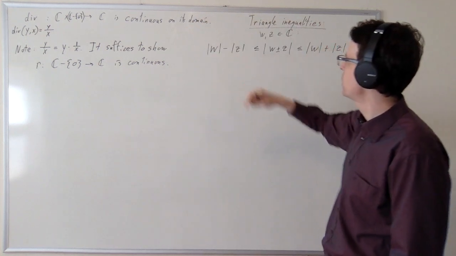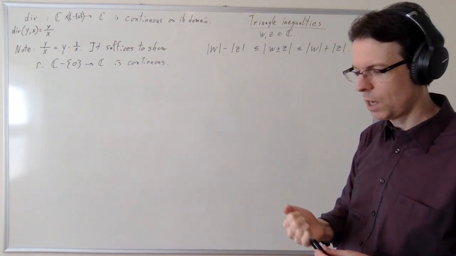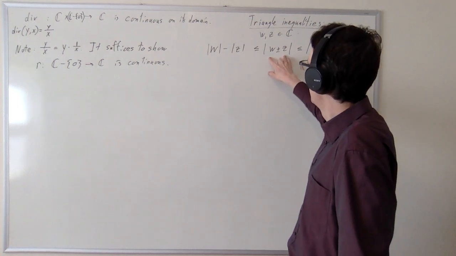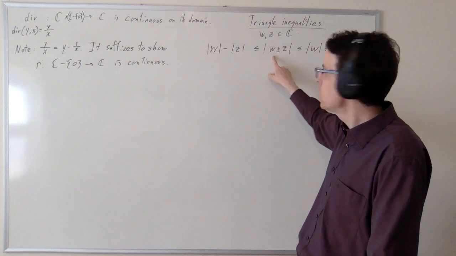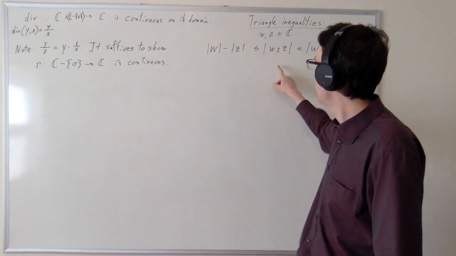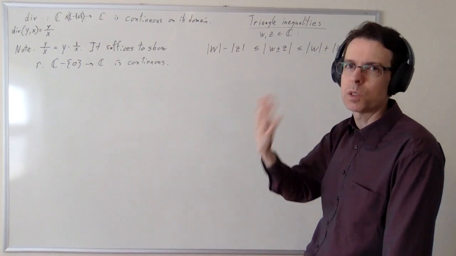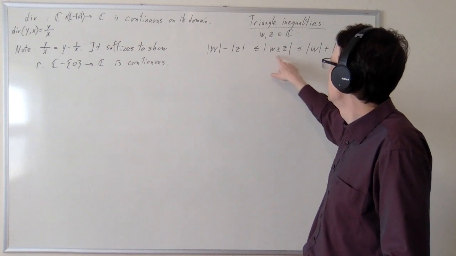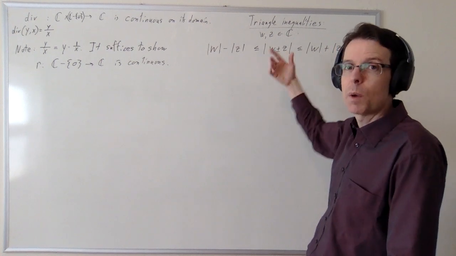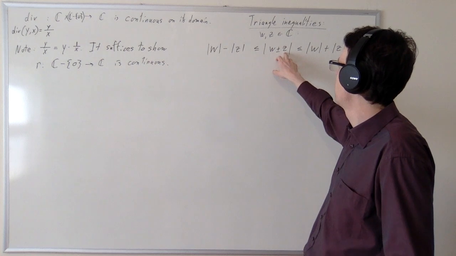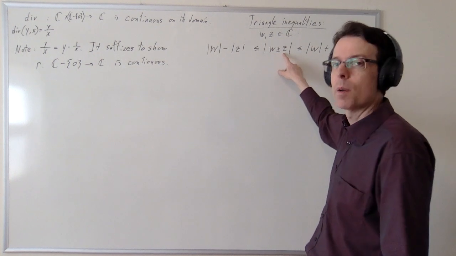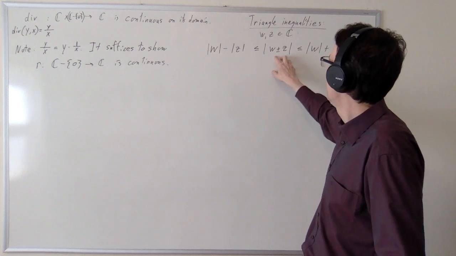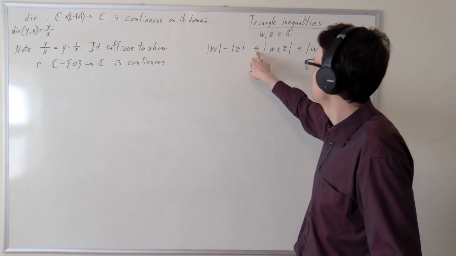Now, this one comes up less frequently. The point of this is sometimes you need a lower bound for the modulus of w plus z, especially when w is a big number and z is a small number. So if you have a big number w, big, of course, in modulus, and a small number z, which might be an epsilon or a delta that we're working with in a proof, then you want to know that the modulus of w doesn't change very much when you add this very small number. And it doesn't go up very much, but it also doesn't go down very much.